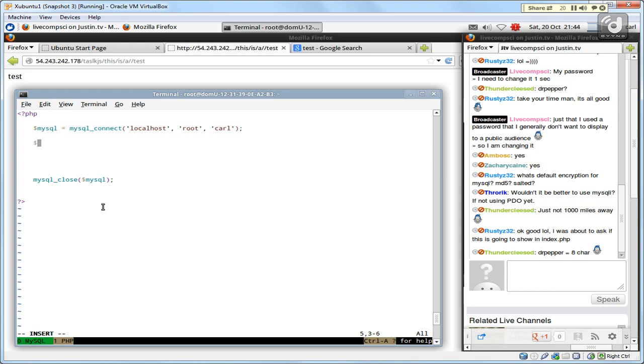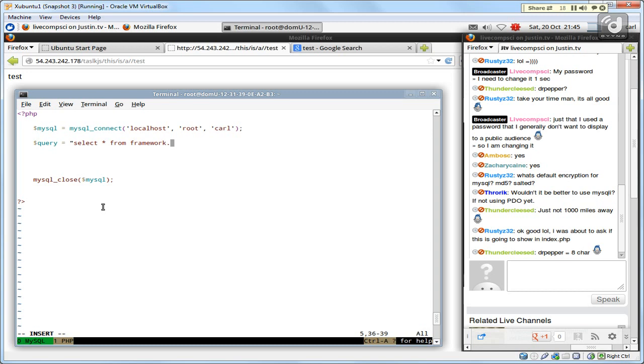So we're going to create a query here. I'll just call this query, and we'll say select star from. Now there are 2 ways that I could do this. There's a function where I could specify what database we're using, but the easiest way to do that is to actually specify the database in the query. And the way you do that is you type in the name of the database that you want, then a period, and then the name of the table.